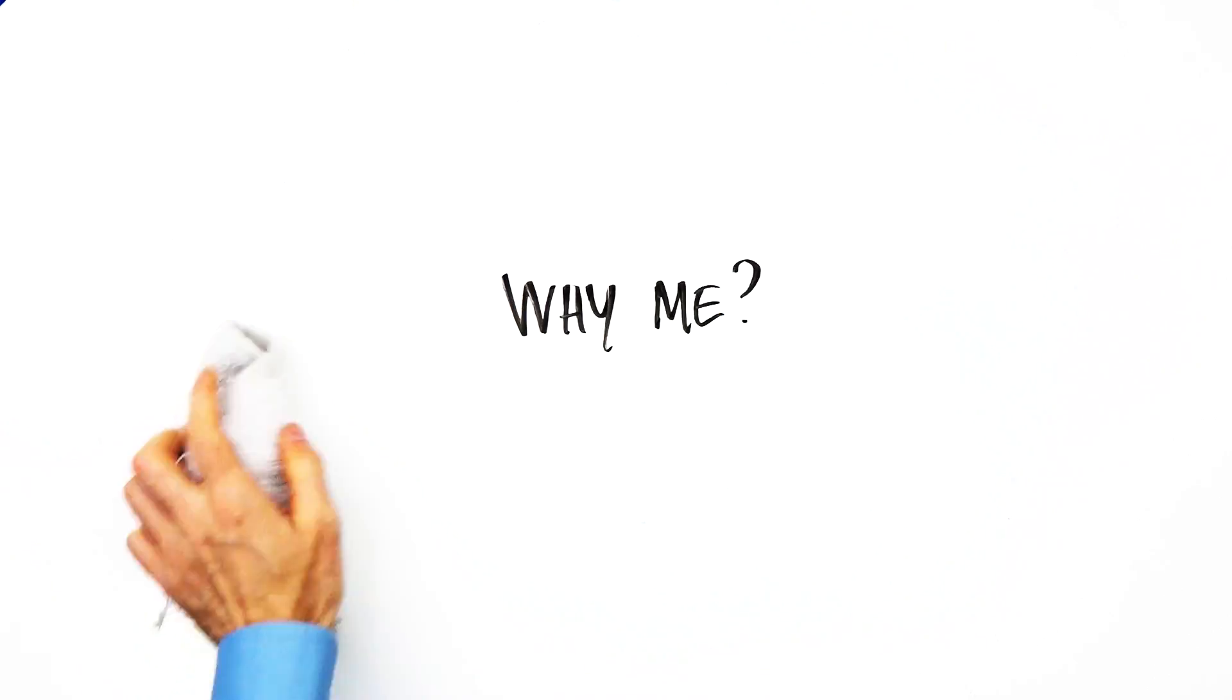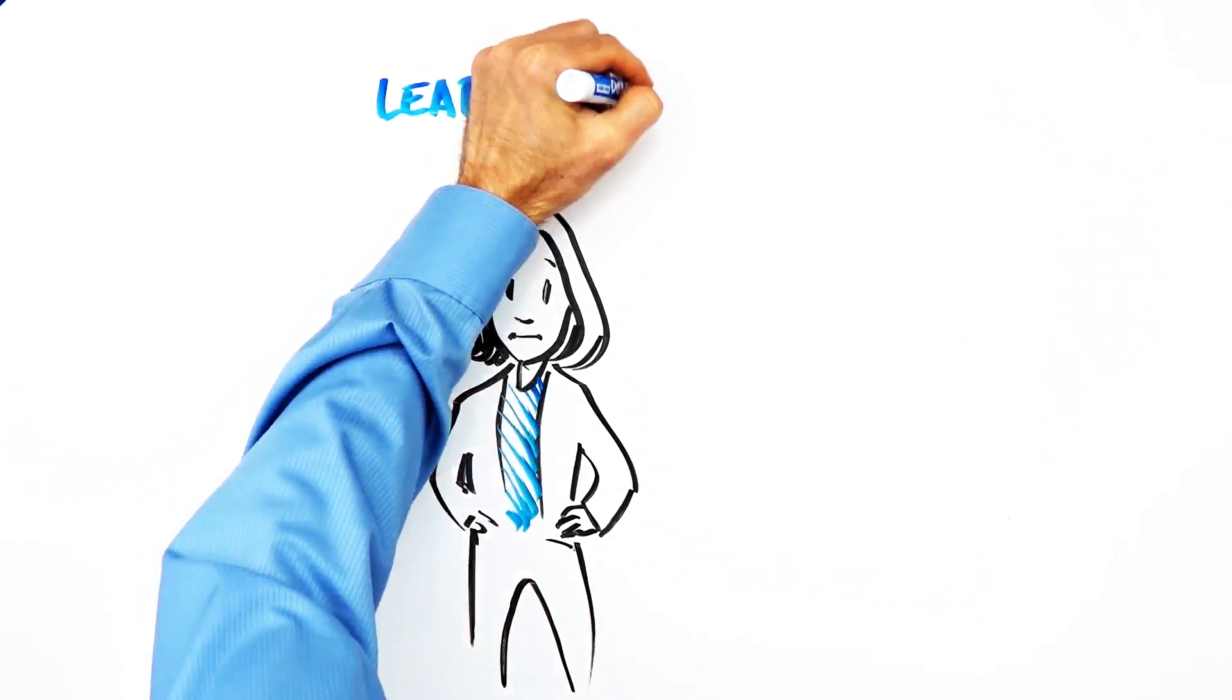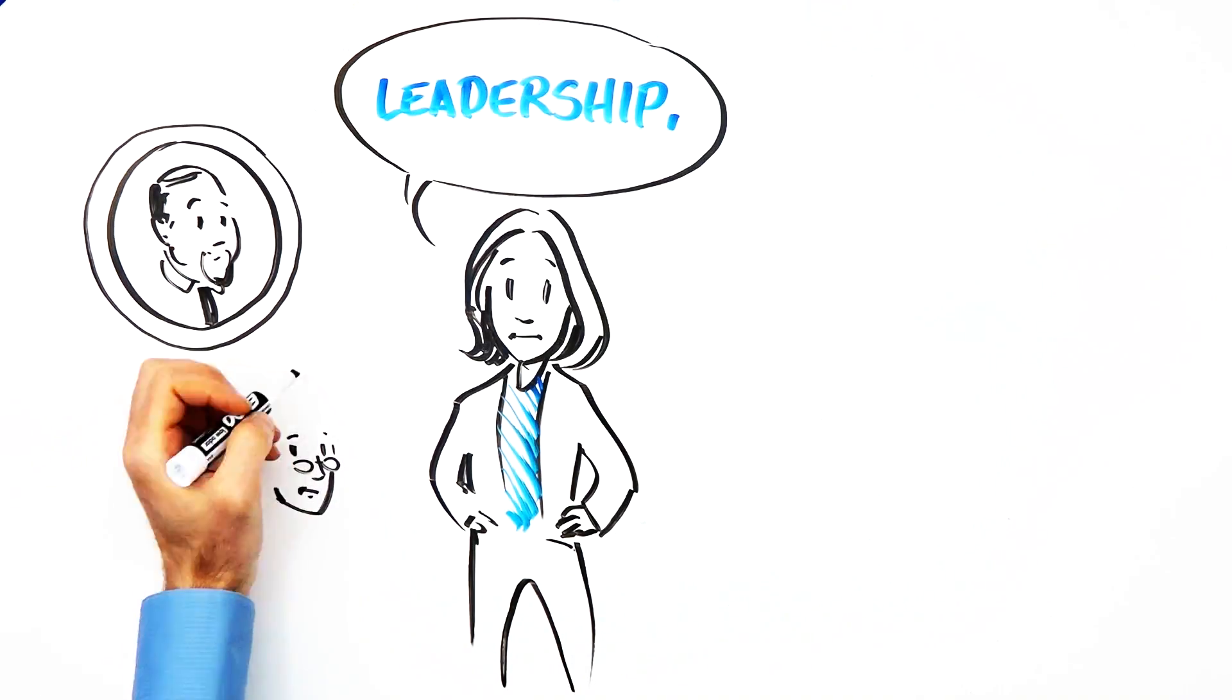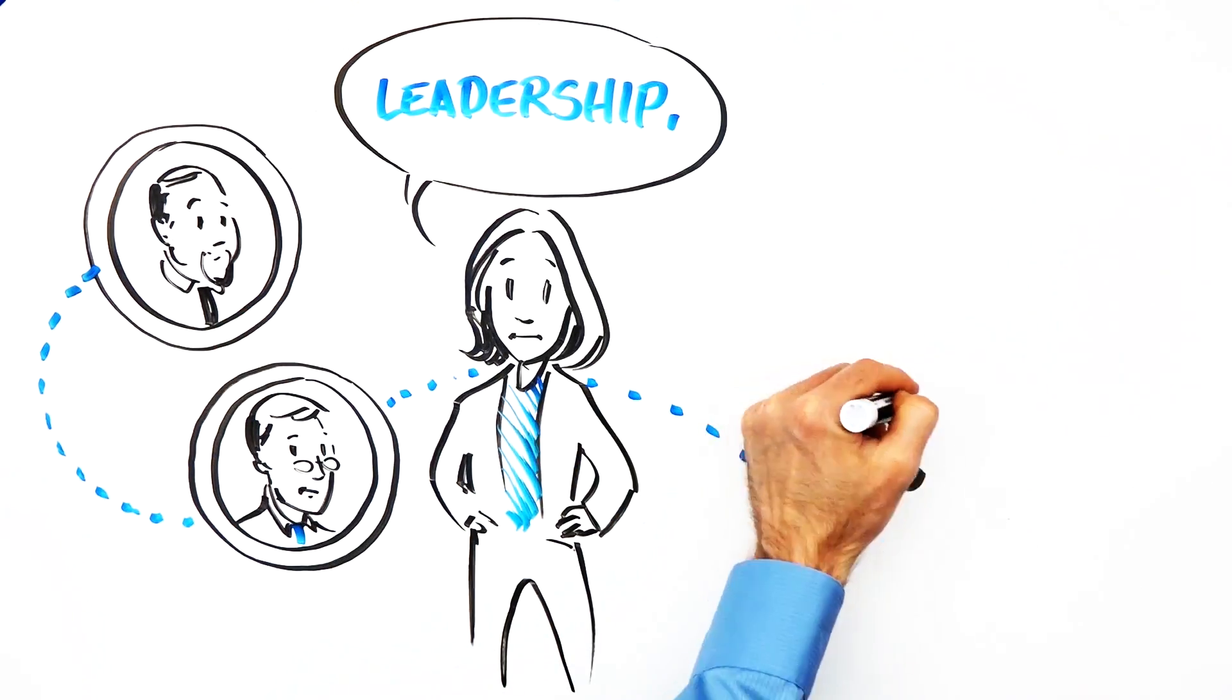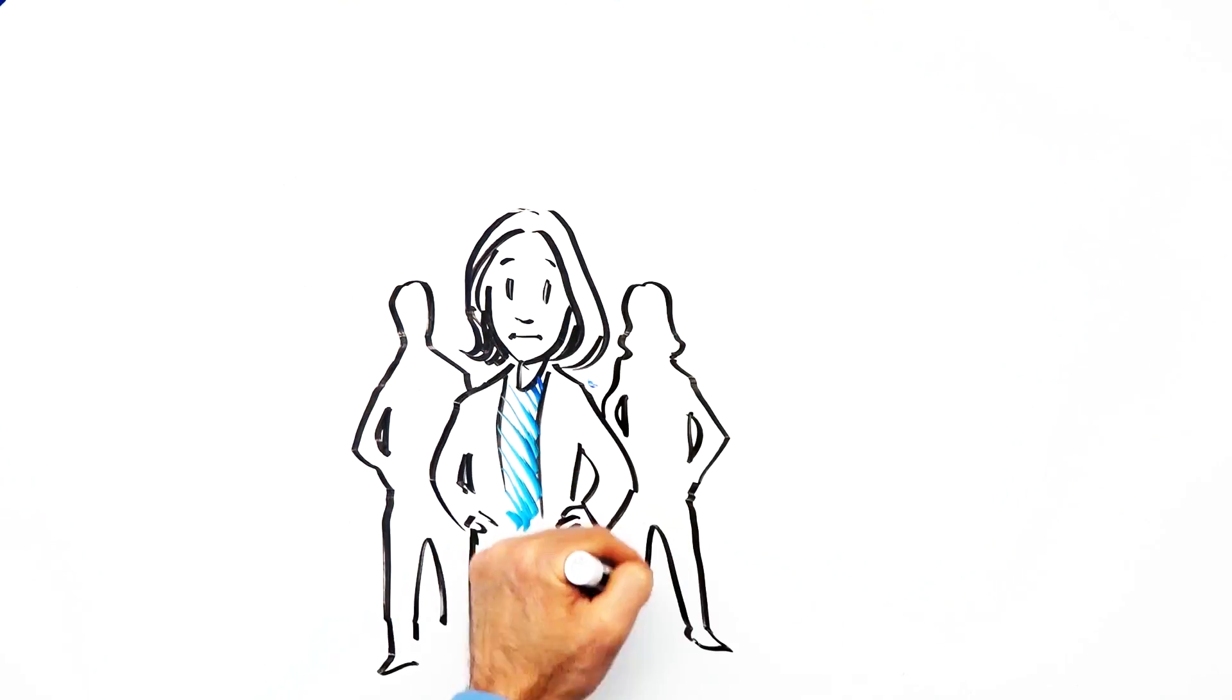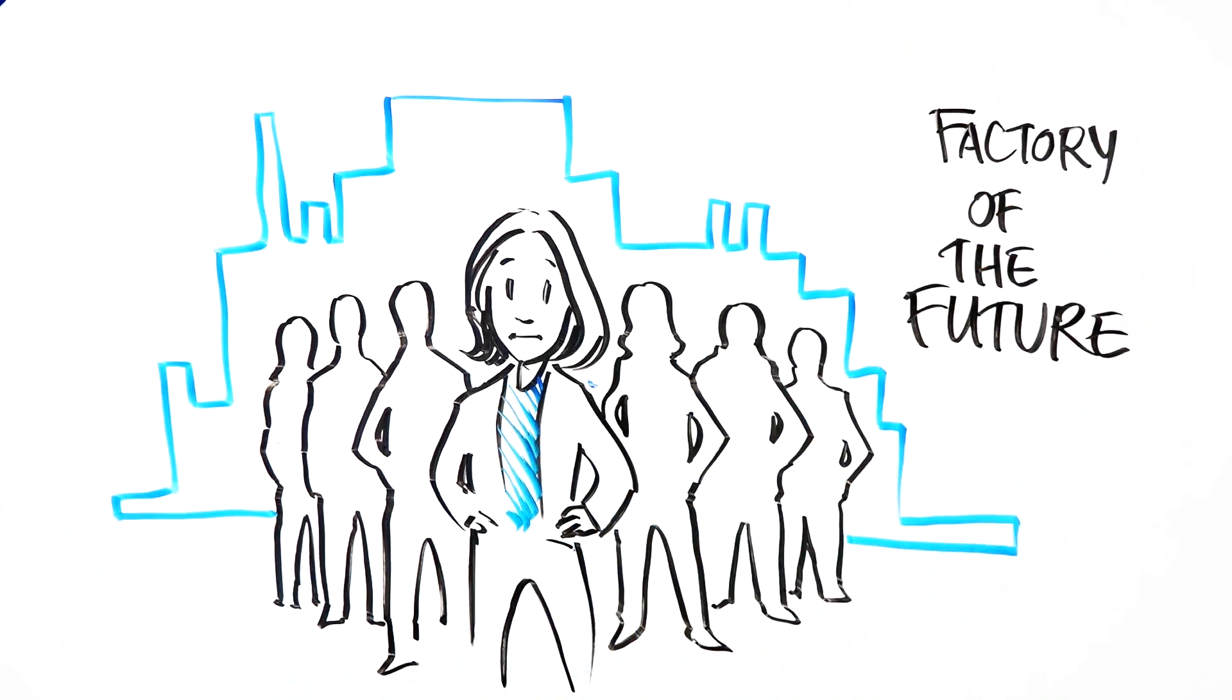Why me? The single most crucial ingredient for smart manufacturing success is something you already possess: leadership. Smart manufacturing is a catalyst bringing leaders and practitioners together more directly than ever before. Leaders are looking for innovative ways to move their business forward while plant teams are looking to show executives that manufacturing is worth investing in. MESA research shows that 76% of manufacturers see their employees at the center of their factory of the future.